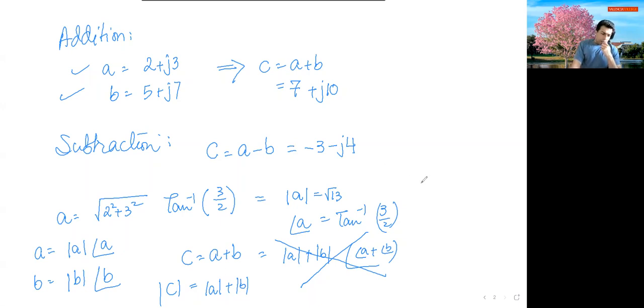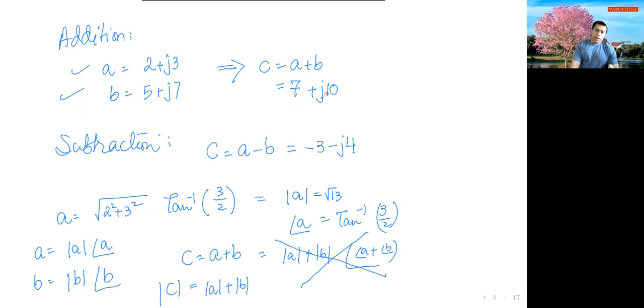So if you're not using a calculator, just for the understanding, let's assume right now so far we are not using a calculator to do the addition or subtraction. So first you must convert each number into Cartesian or rectangular form, and then you're going to add or subtract by what we have discussed so far. And once you have the final result, then you're going to convert it back into the polar form. If the input numbers are given in the polar form, then the final result should also be in the polar form.